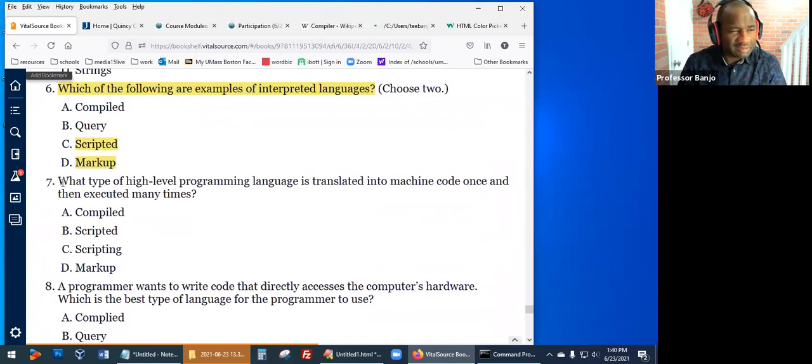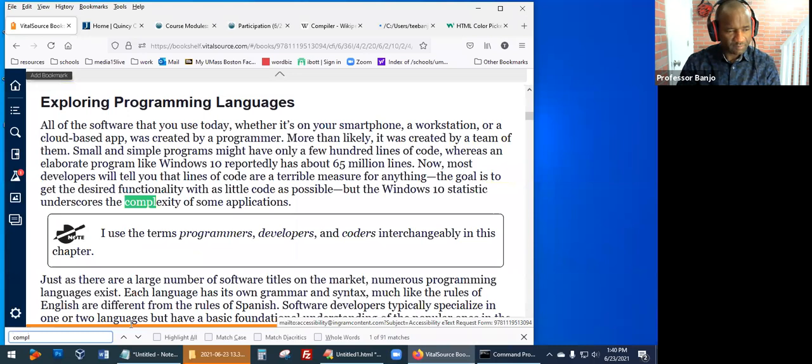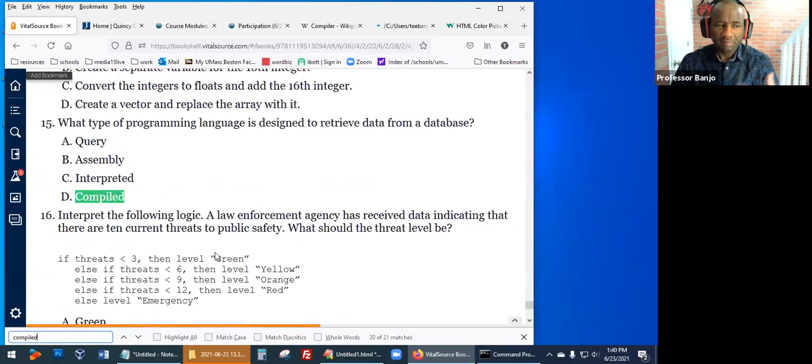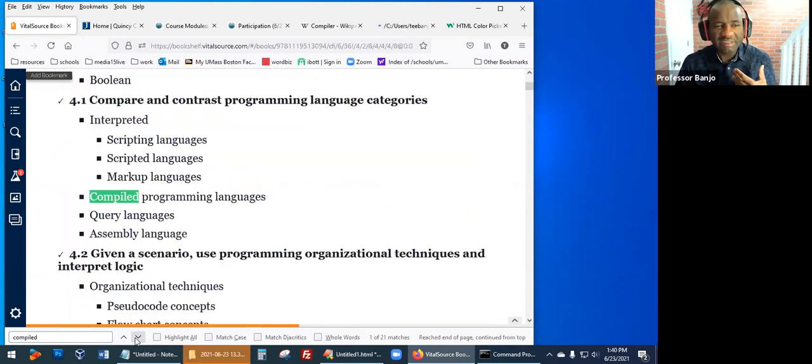Question 7 is about compiled languages. So all you have to do is just remember these definitions.